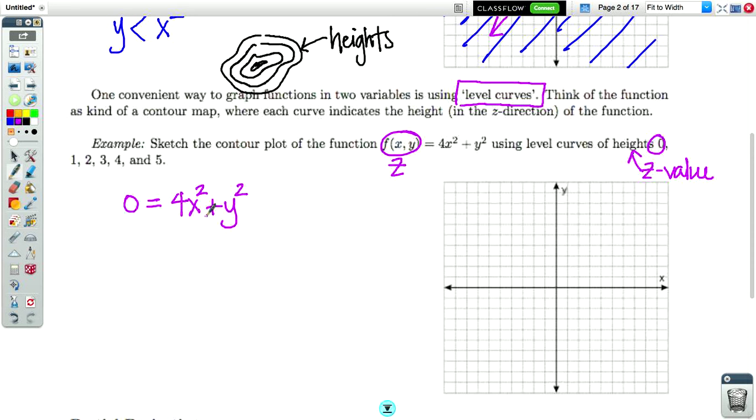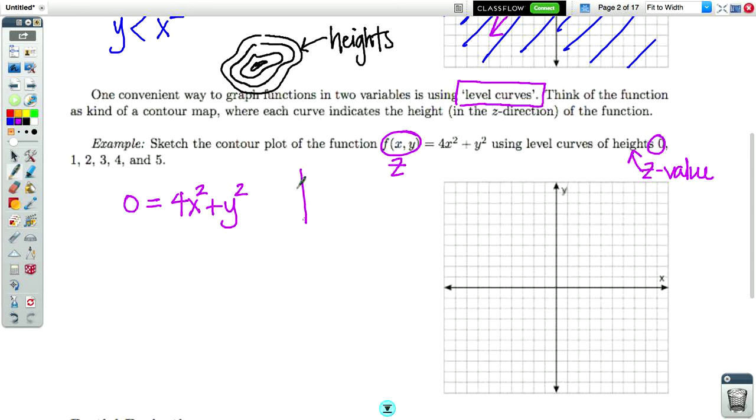Well, you have a whole bunch of options. You could think about, is this a function that you know? Which it kind of looks like a circle. I mean, we do have an x squared and a y squared. It tells us this is going to be pretty curvy. But then we have the 4 in the front, so it's not a circle. That might make you think that maybe it's an ellipse or something, but usually when we do conic sections, we want this to be equal to 1.